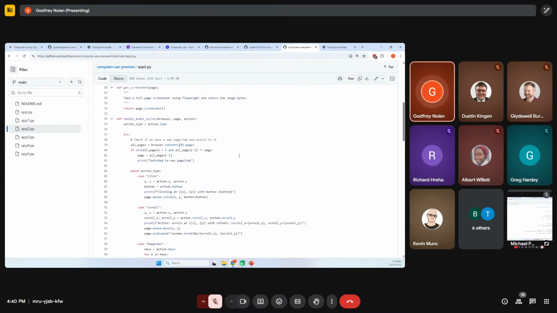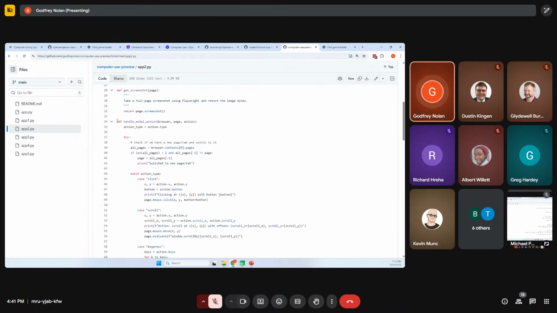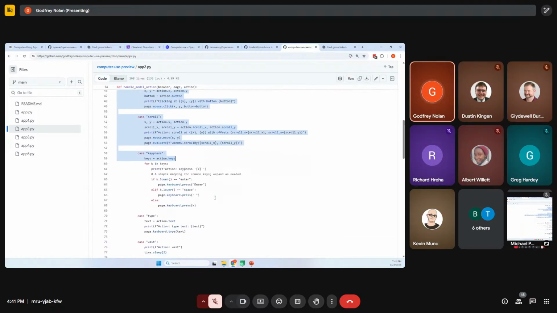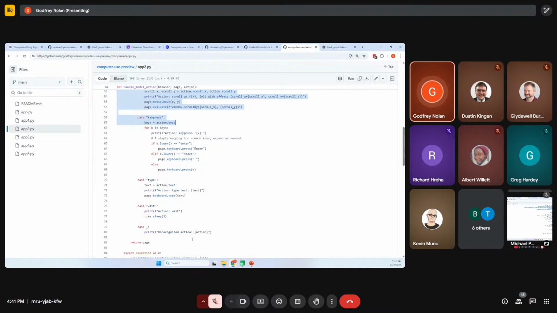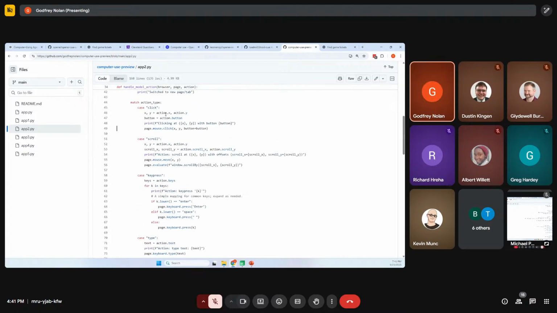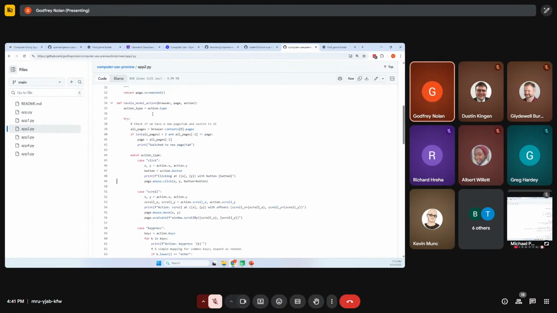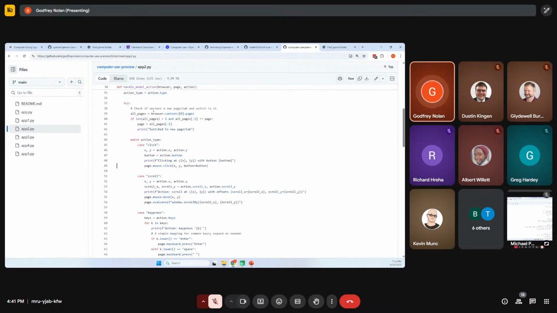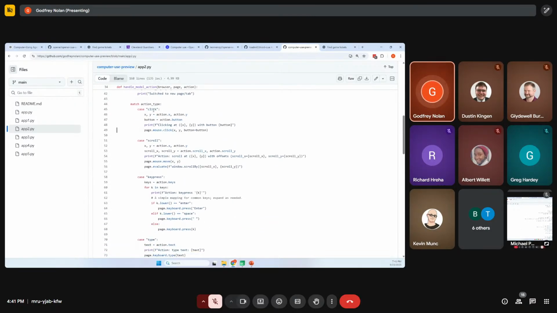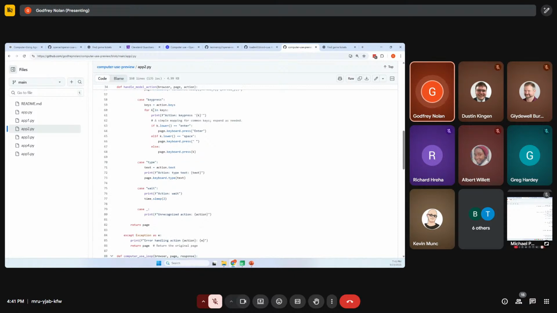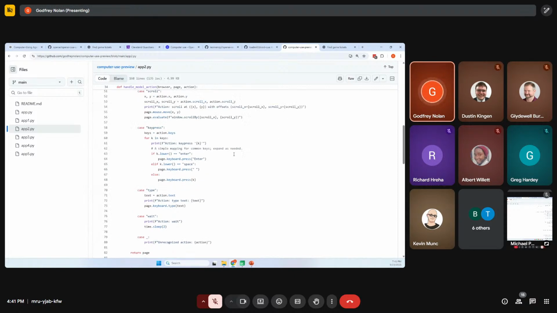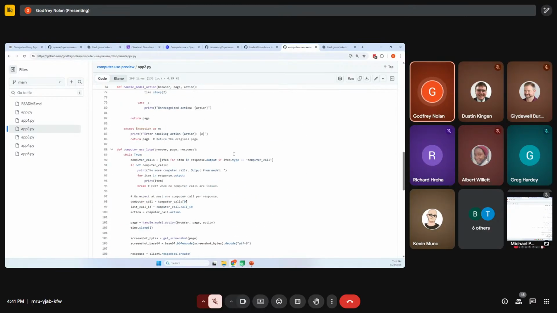There is some extra code in here, which is handling clicks and scrolls and key presses. And I could probably do some more with this stuff because I've noticed that some of it isn't recognizing some of the control functionality. So I did take this from one of the resources. So basically, it knows what to do with clicking, scrolling, key pressing, typing, and waiting. Okay. All right, so that's the code. That's the basic code to get everything working.